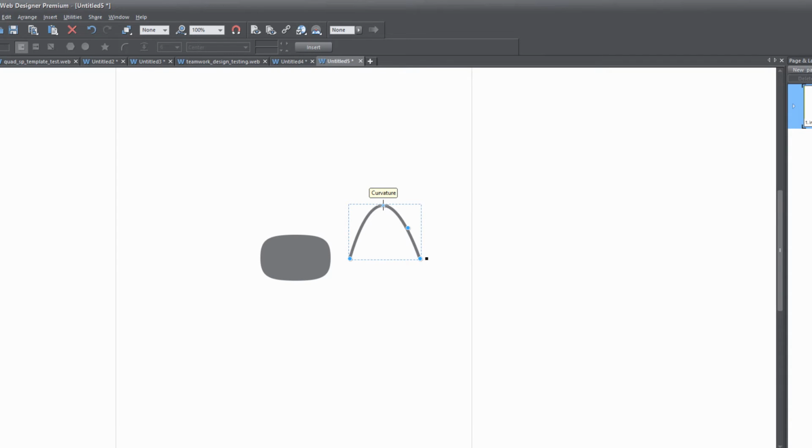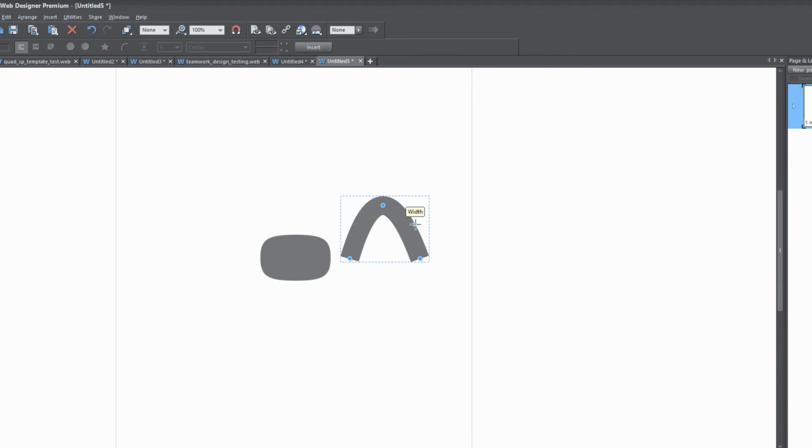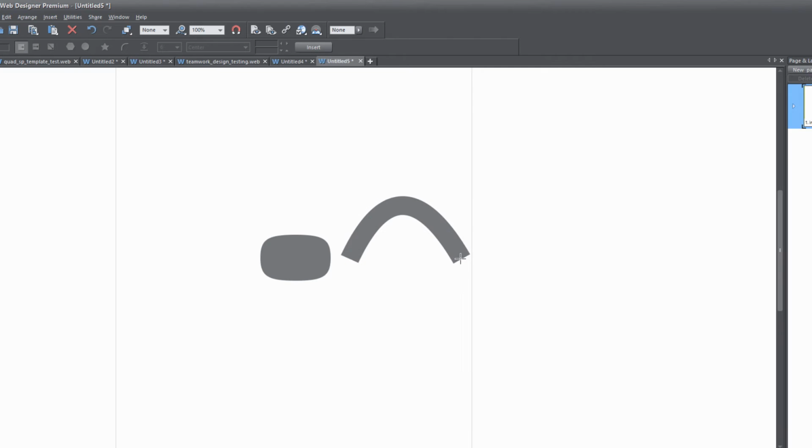Next, let's take a look at the next control handle. You'll see that it adjusts the width of the line. So let's adjust the width. So let's next take a look at the end control handles. And you'll see that we can adjust the position. And if we place our cursor on the other control handle on the other side, we can adjust the position from that side.